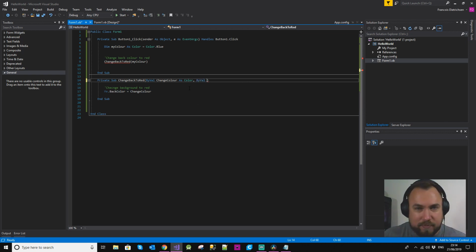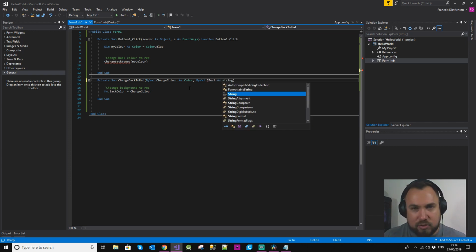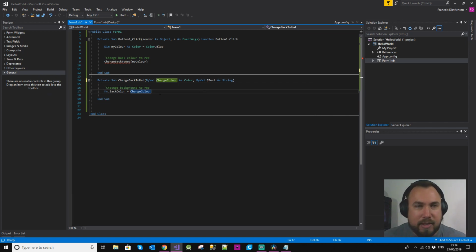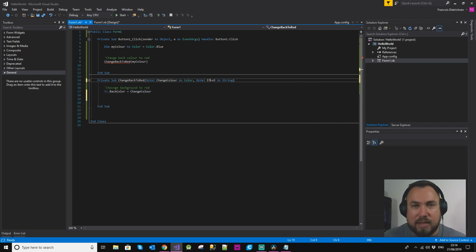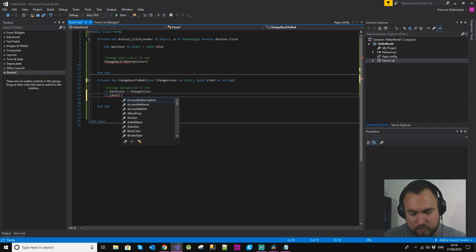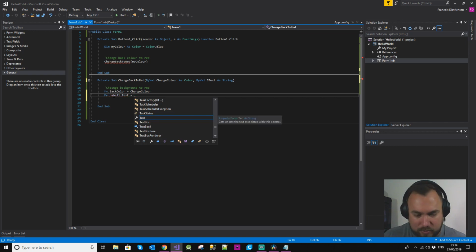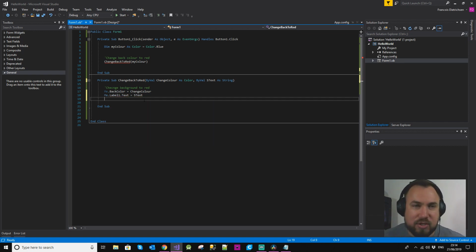ByVal supplyText As String, and then we can also use this as a second parameter: Me.Label1.Text = supplyText. That's just another parameter that was passed into the subroutine, and another method of using that parameter to actually populate the value in that property.